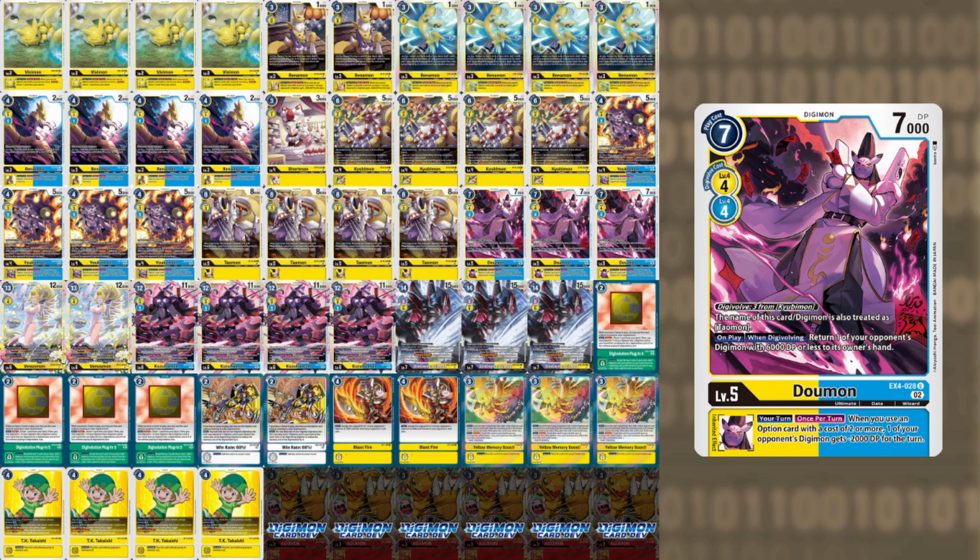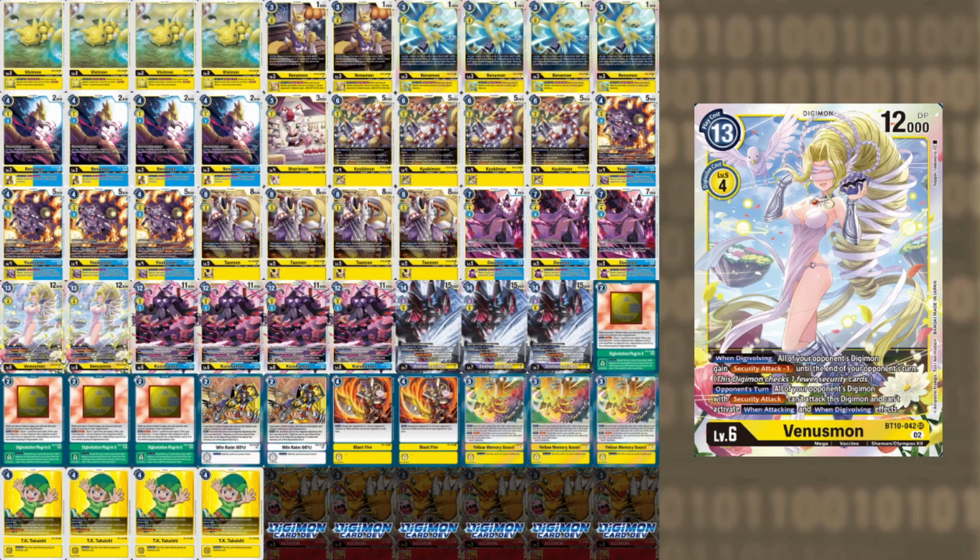So Domon plus QB, Domon plus Yoko plus BT10 Renamon is enough to bounce a 12k DP Digimon. And with Ruin Mode, minus 5k applied, you can make that even easier. We do play 2 Venusmon, 4 cost over yellow level 5. When Digivolving, all of your opponent's Digimon get security attack minus 1 till the end of your opponent's turn.